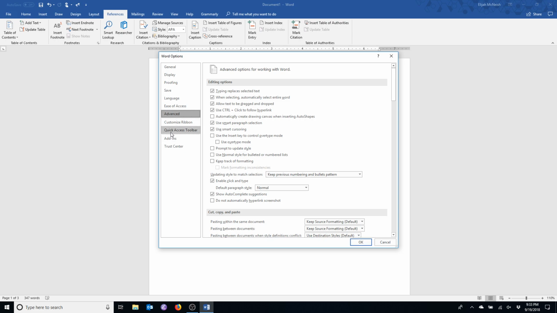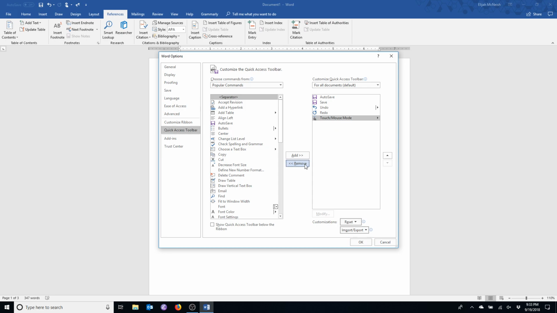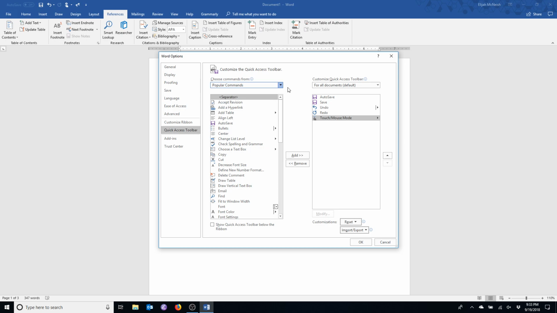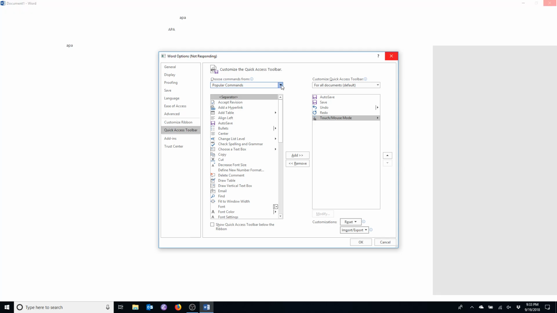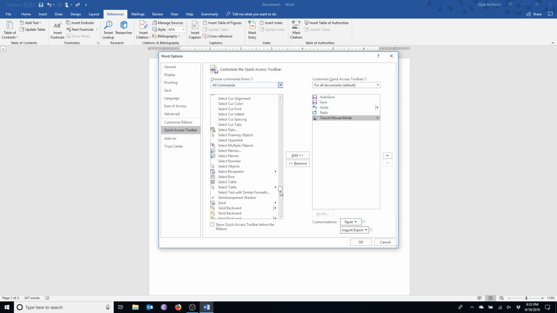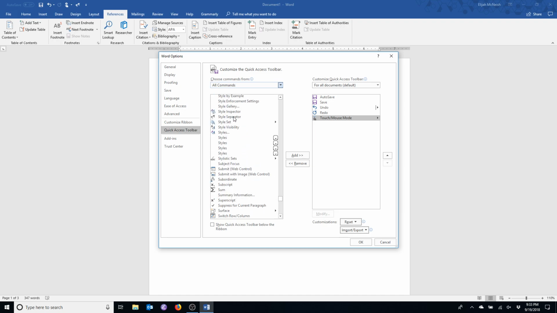The one thing you might want to do, this is optional, and I'll show this to you later. The quick access toolbar. If we go to change this from popular commands to all commands, it's going to take a second to load. It's thinking. There we go. We're going to go down and find style separator. Style separator. We're going to add this. So now it's in our list for our quick access toolbar. And I'll show you this when we talk about headings as far as why you might want that, but it's definitely not required.